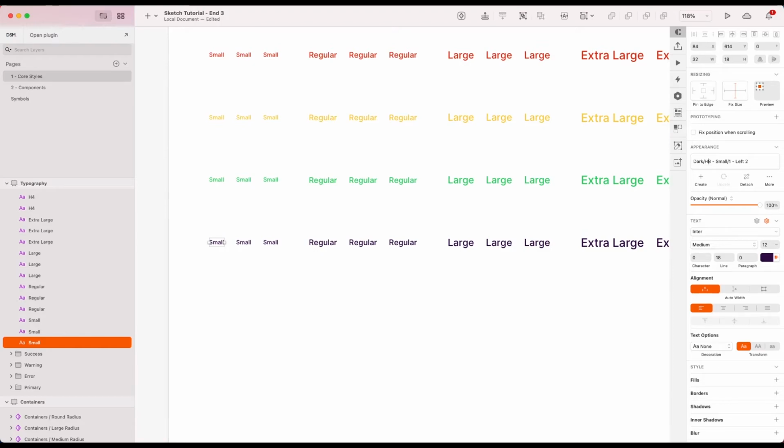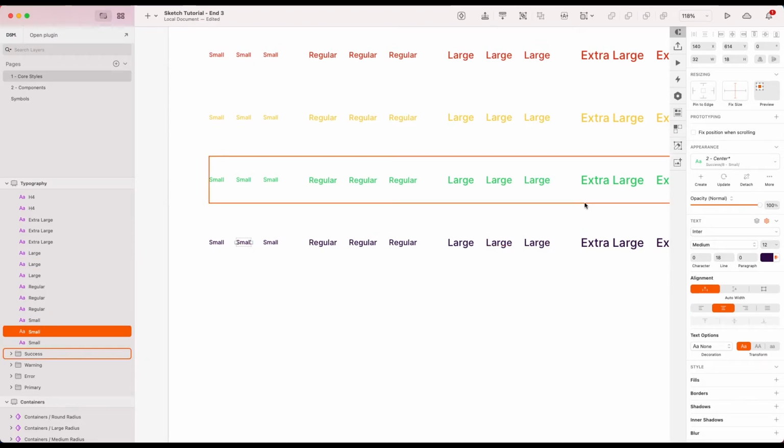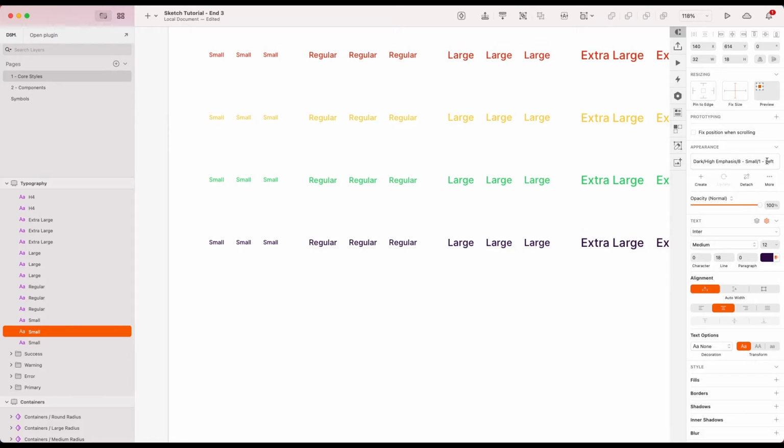So for example, this one I'm going to go with high emphasis. Okay, so we've got dark, high emphasis, small, and left. There we go. And let's do the same for the center one and the right one as well.